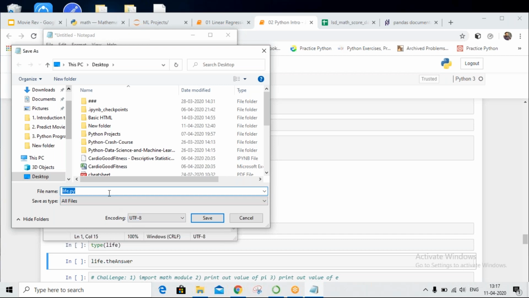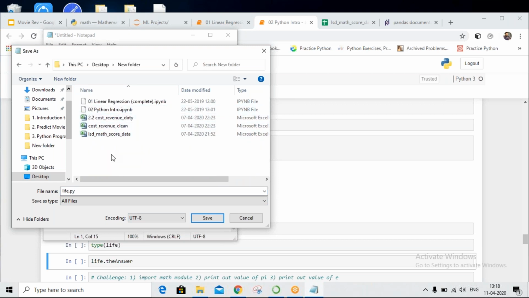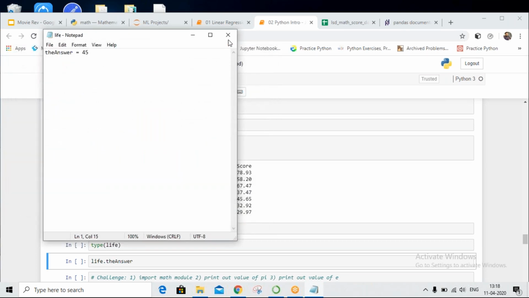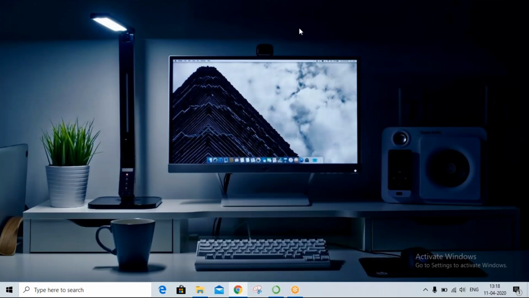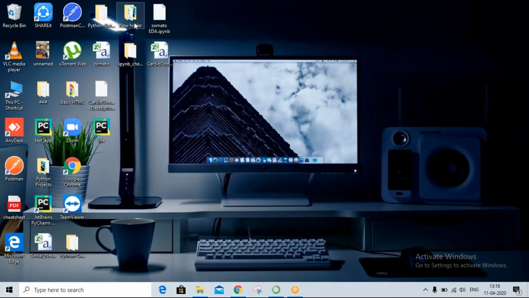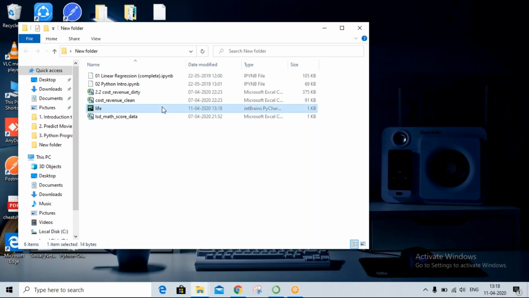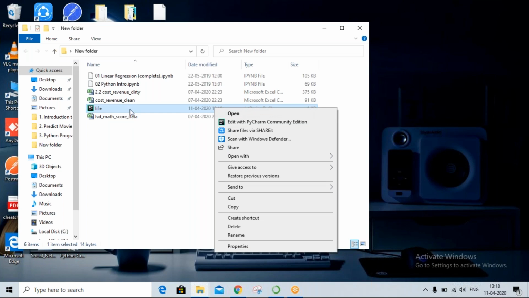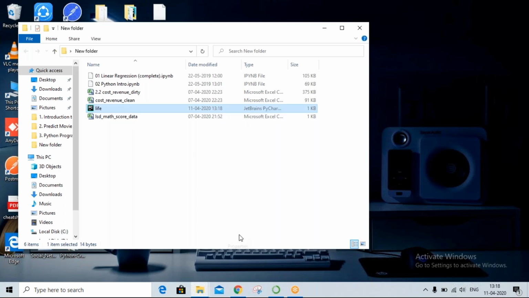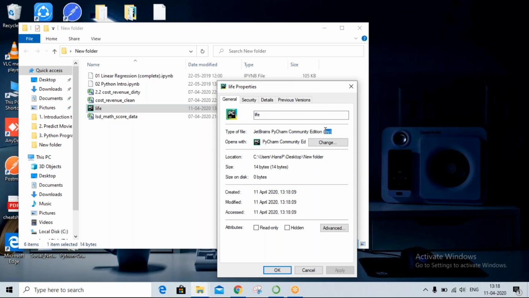Cool. So we need to save this file on the desktop, or maybe what I can do is just save it in this folder that I've created. So I've saved this file. Let's close this one. Now let's go back to that folder, or wherever you have saved that file. Now just check if that file has a .py format or not, because I have installed PyCharm on my system, that's why it's already showing that it's a Python file. But you can check if it's a Python file or not. It's showing me up here, it's a Python file. Go and check if it's a Python or py file or not. Please check it.